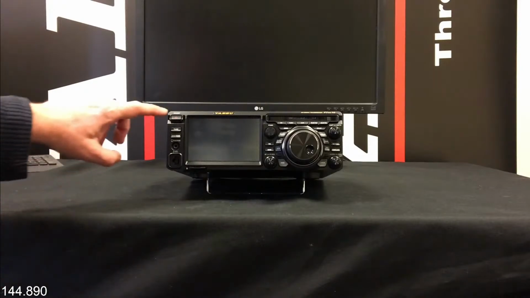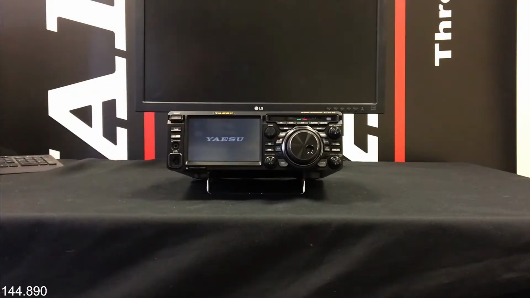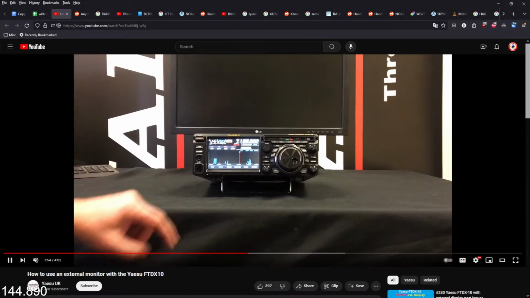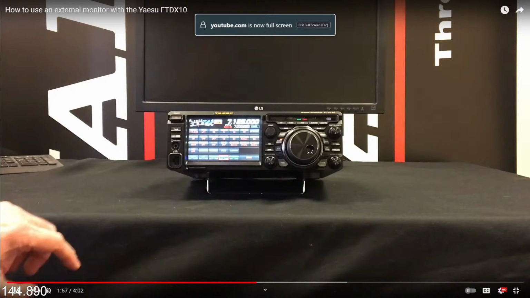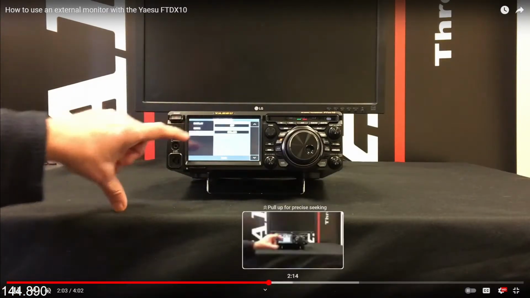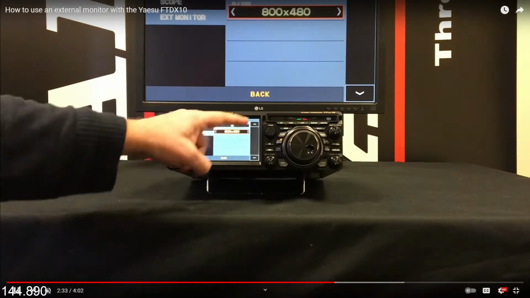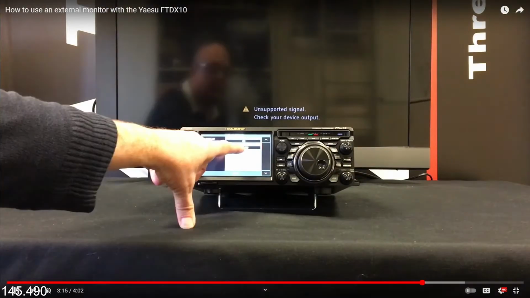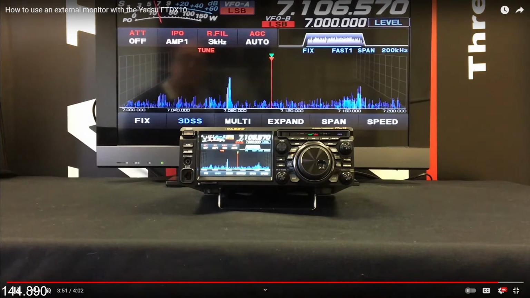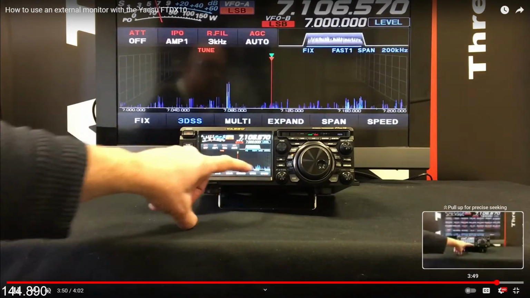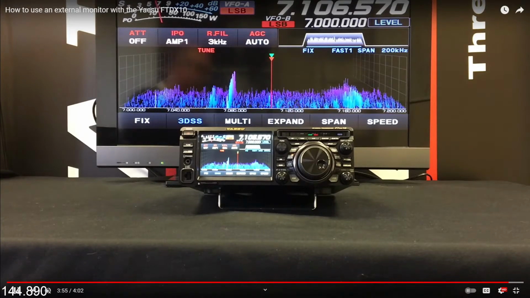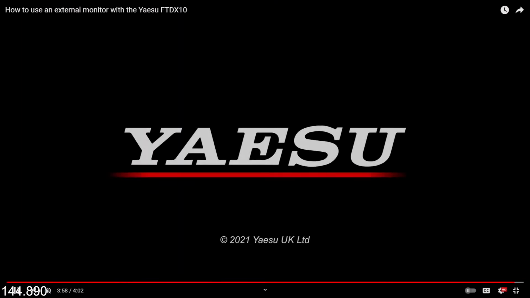Great question. Nothing heard just yet. I'm looking at a video from the official Yaesu UK channel, FTDX10, using a DVI cable, DVI to HDMI. They can be converted very easily, so you can plug it into a DVI display as well. Looks like it's a direct copy of the front screen of your radio, essentially. I have not had an opportunity to do that. I don't have a great enough radio to do that. But it looks like it's kind of just a mirror of the front display.